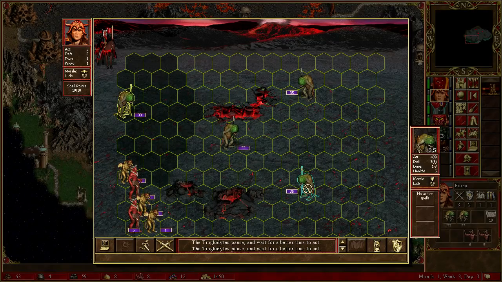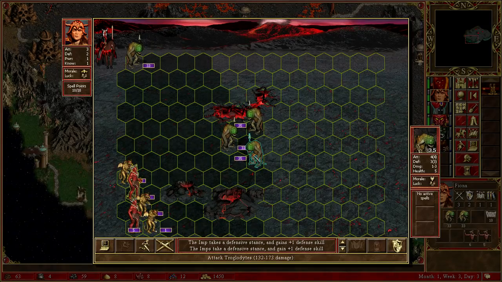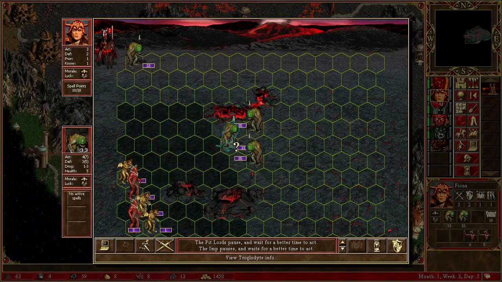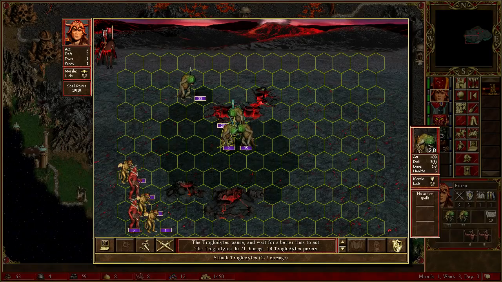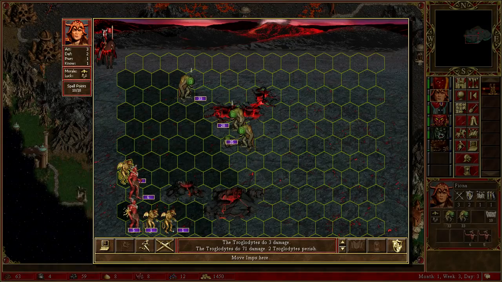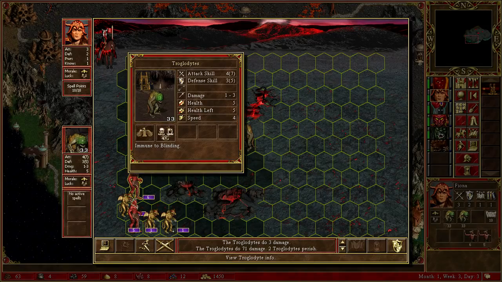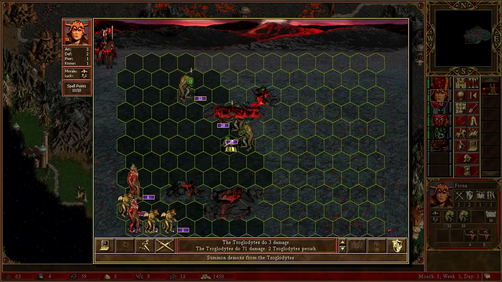Okay, there you go. So I'm going to move these guys right here, and hopefully they'll gang up on this one stack of trogs. There you go. It'll be the same thing over here, too. There you go. As you can see, Inferno, one of the few factions in the game that will reward you for actually losing units. Very interesting change in dynamic there.